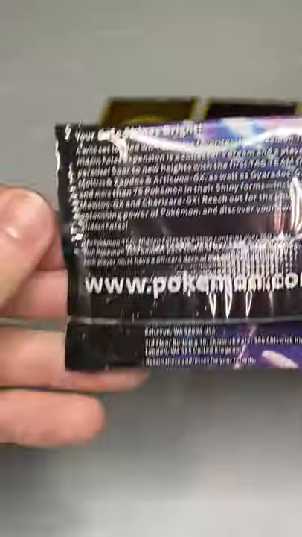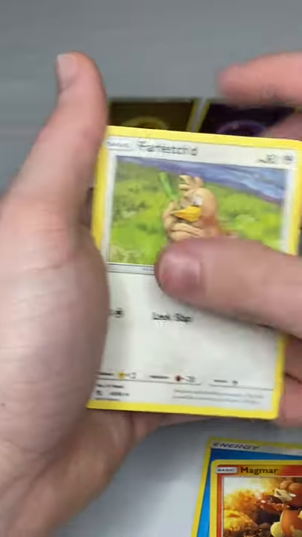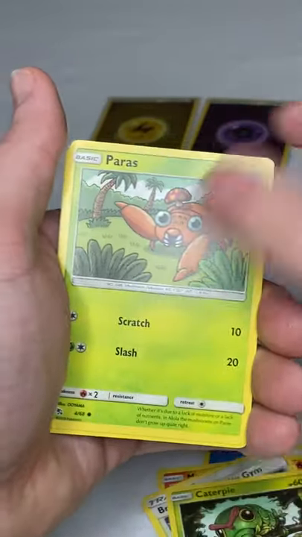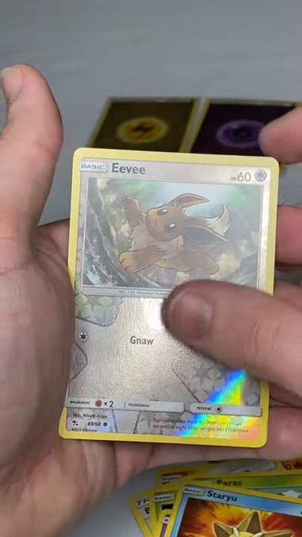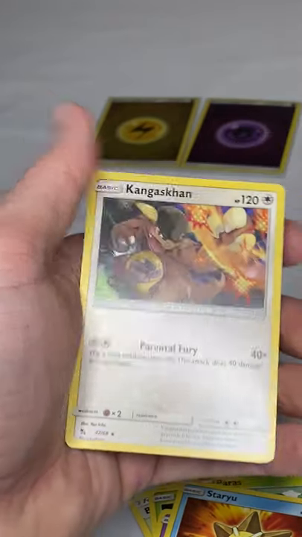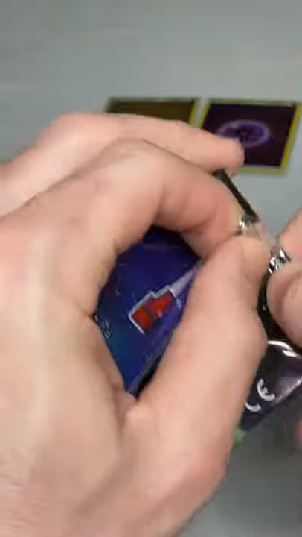Oh, it's so cringy. All right, Water Energy, Magmar, Farfetch'd, Brock's Pewter City Gym, Caterpie, Paras, Ekans, Psyduck, Staryu, Reverse Holo Eevee, and for the rare, we've got a non-holo Kangaskhan. Kangaskhan, we get a shiny Charizard. I hope so. I really hope so.